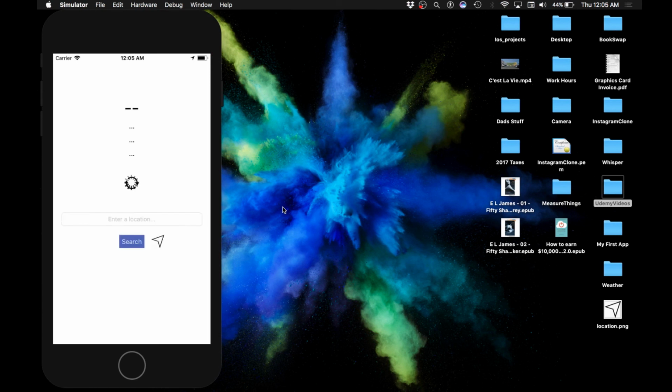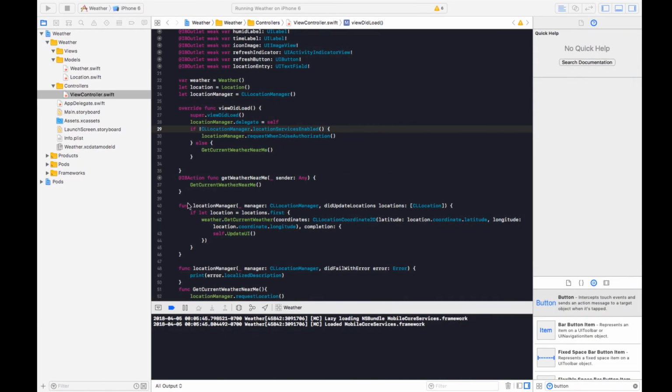In this case, we're not going to see what we did, but yeah, that looks fine. The only thing I noticed was that this button by default is not hidden.